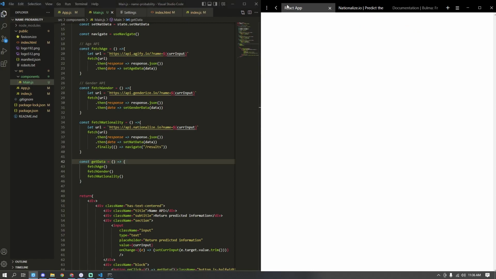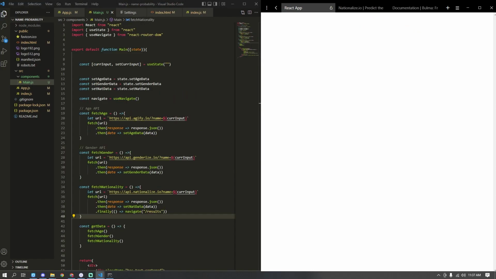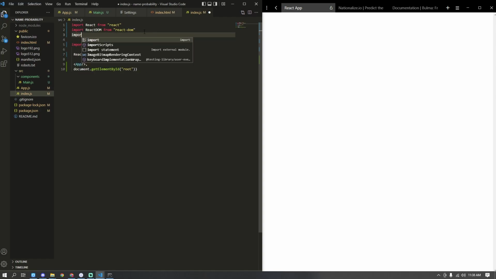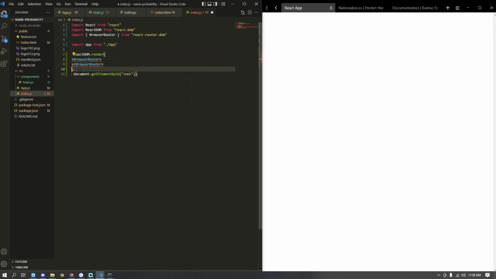But if we run it, our page is going to be white because we actually have to do a little bit more setup when we're using navigate, or when we're using React Router DOM. We have to set up our app to handle it. So we're going to head back to our index.js, and I'm just going to space this out a bit more. We're going to have to wrap our app in a BrowserRouter. So we're going to import BrowserRouter from react-router-dom, and then we'll just wrap this in it. So do BrowserRouter, and we'll just put App in between this.